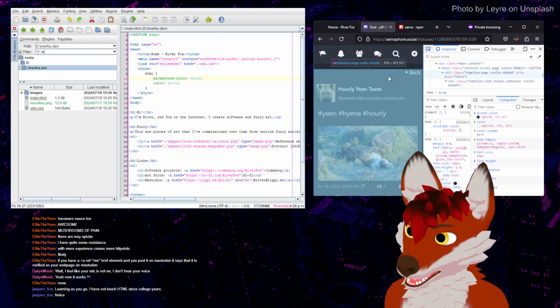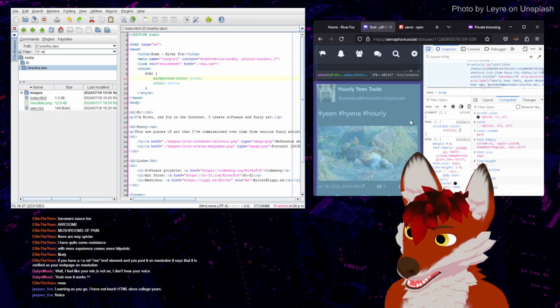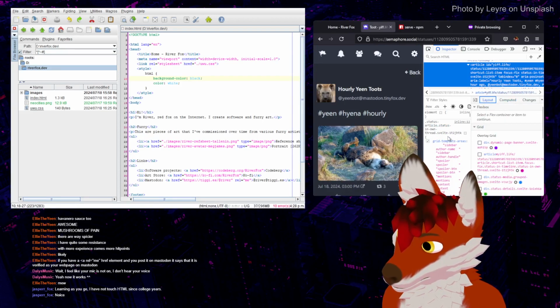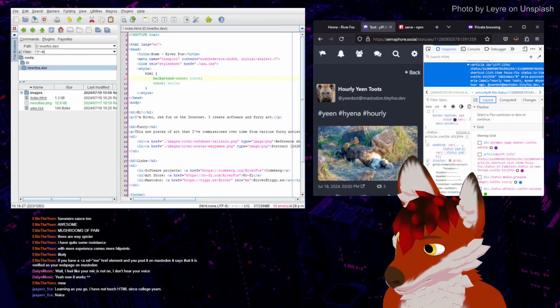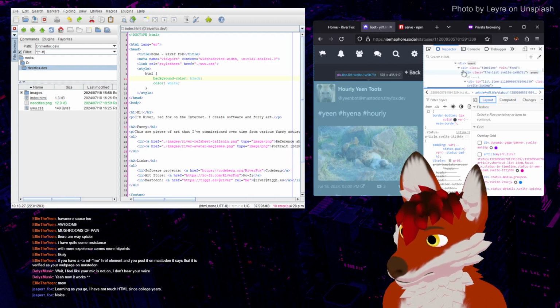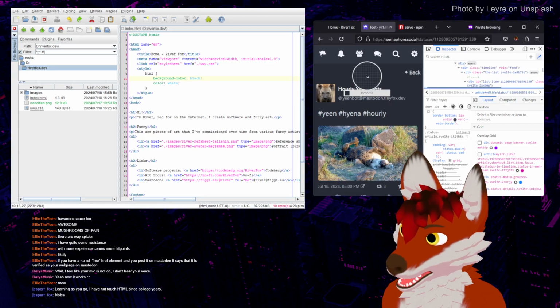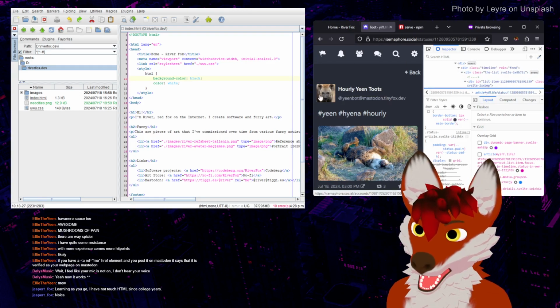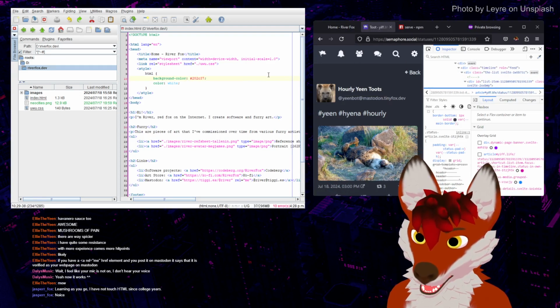But the colors is what interests me in particular. Let's put it on the bottom. Can I do this? Yes, I can. So that would be our background color.